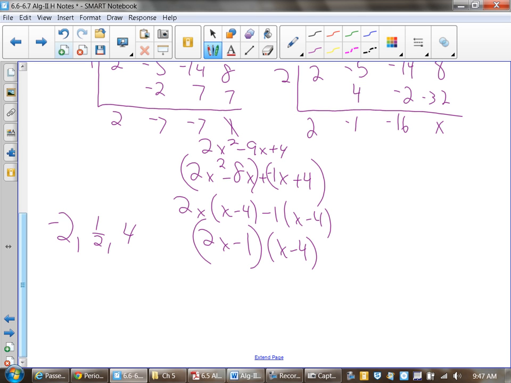and 4. Now, could you have started with the fractional ones first if you wanted to? Yeah. It doesn't matter which one you start with. You can just pick something in the middle. You can randomly select whichever one you want to start with. I recommend starting with 1 and working my way from there. It's pretty straightforward. Okay? It's not difficult. This is the easiest way to do this.